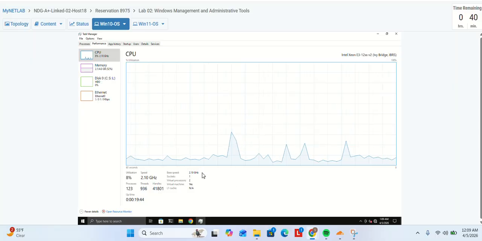And I can see the CPU tab, which is showing me the names, process ID, and status.